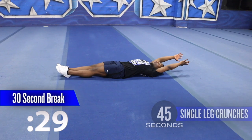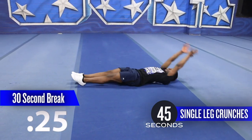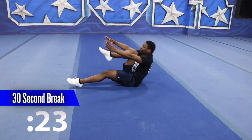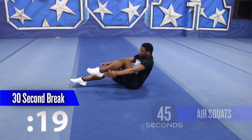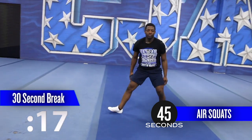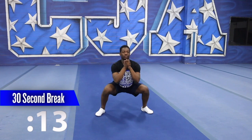The next movement will be single leg crunches, meeting knee to chest in the center of your body, squeezing at the top, moving quickly onto air squats, finding the depth in these squats, standing fully up at the top.